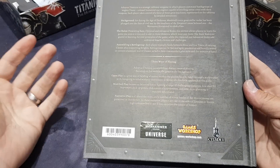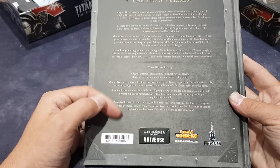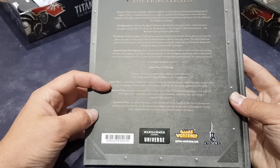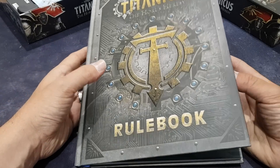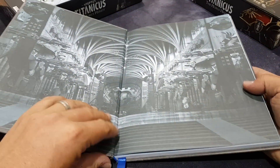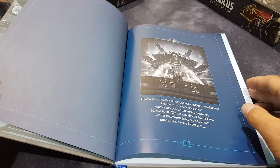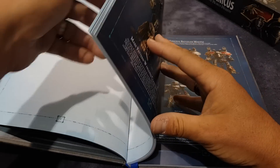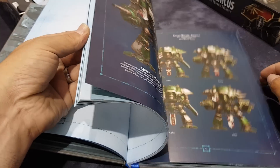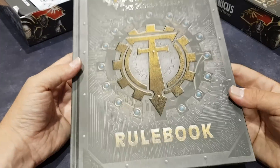So it's kind of an old-school game still using d6s and templates and stuff; however they've gone with their new Age of Sigmar and 40k approach — open play, matched play and narrative play. That's probably going to be a thing we keep seeing in Games Workshop games, and personally it's a good thing. It does remind me of the Forgeworld black books — quite a nice swanky blue instead of red, a bit different. We'll probably go through this in more detail if people want to.